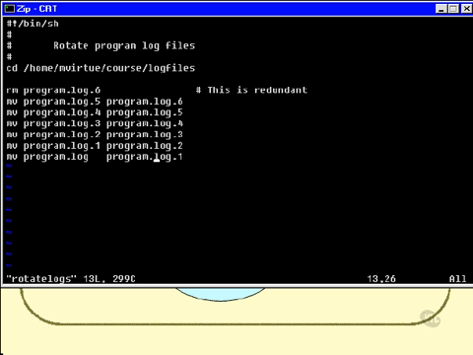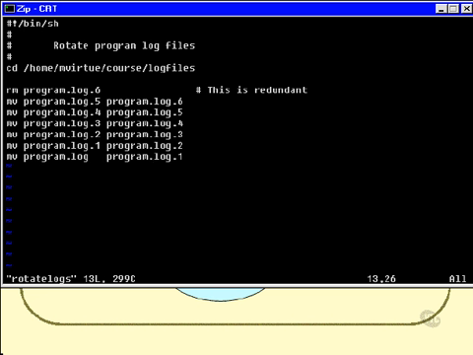Well, it's simply used for keeping track of the last 6 or 7 versions of a file called program.log. If there is a file called program.log, it's renamed to program.log.1, and then if there was one of those, that's renamed to program.log.2, and so forth, all the way back to program.log.6. Then perhaps in the middle of the night, some program runs and another version of program.log is created, and so we run the whole thing again the next day, removing the old .6 version and creating a new .1 version.